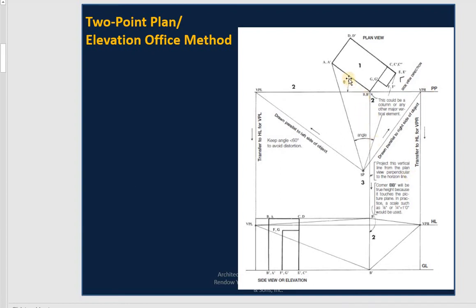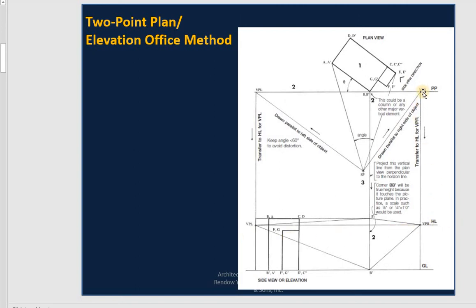So now, if you see the project like that with the station point right here, you create a line parallel to one line of the object on this side. When this line cuts the picture plane, this is what you call the vanishing point right, because it's on the right side. Now you drop vertically down to the ground line. This is the ground line where you can stand right here. The horizon line is the line from the eye view. That means what you can see with your eyes over there. You call that the horizon line.